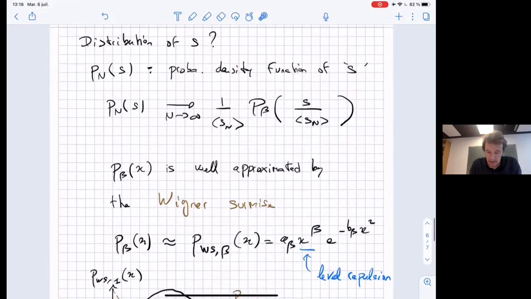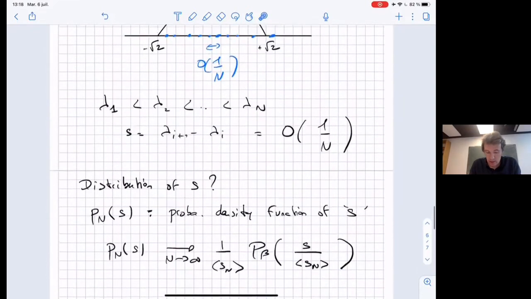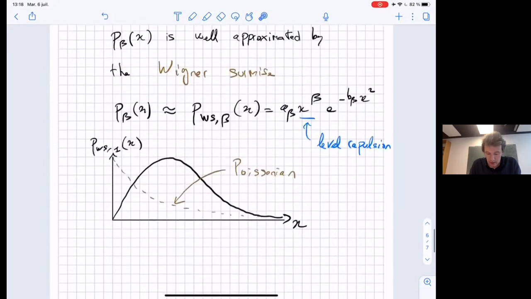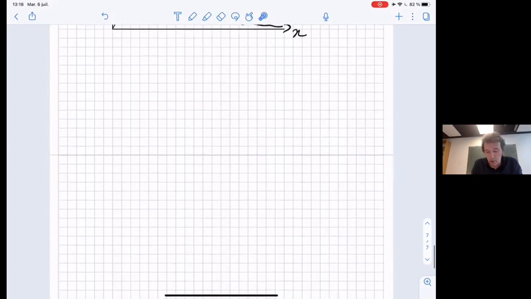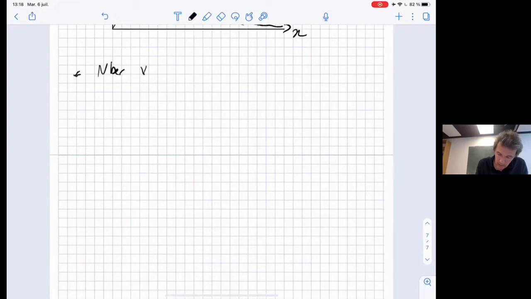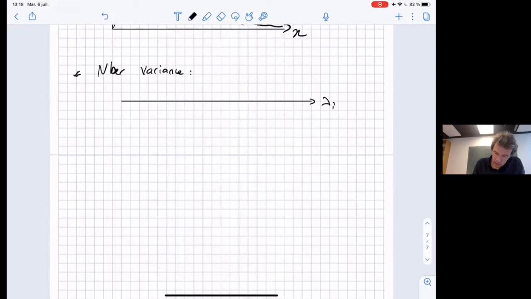I just discussed here the spacing distribution, which is clearly a very important observable. I want to discuss another one, which is called the number variance, because it has also attracted a lot of interest, and it's also easy to measure, numerically or, say, experimentally. So what is it? The scope here is slightly different. It amounts to looking at the eigenvalues on the real line.